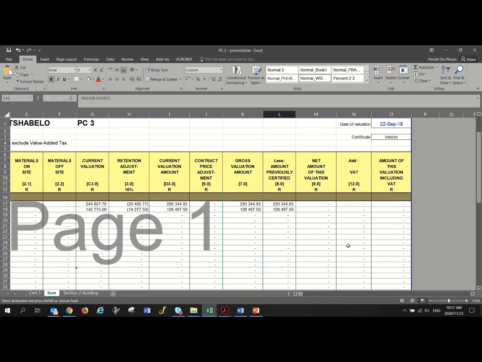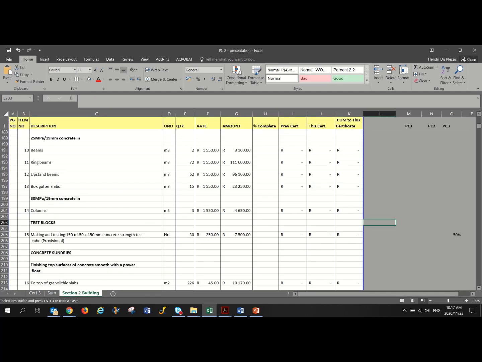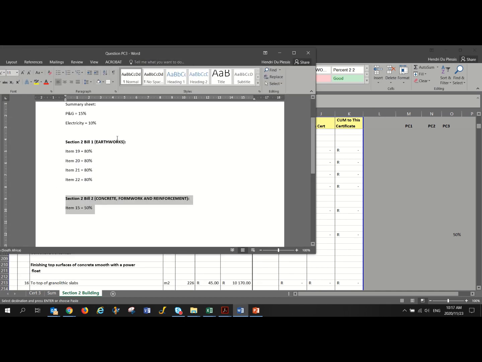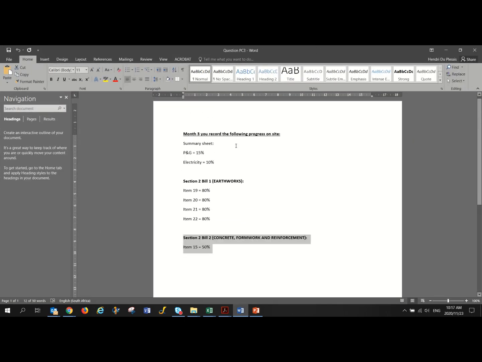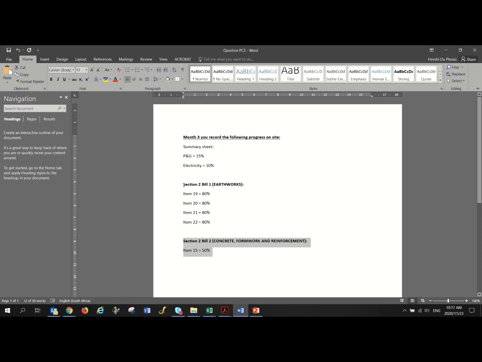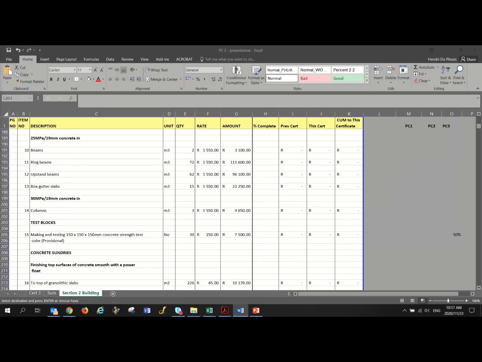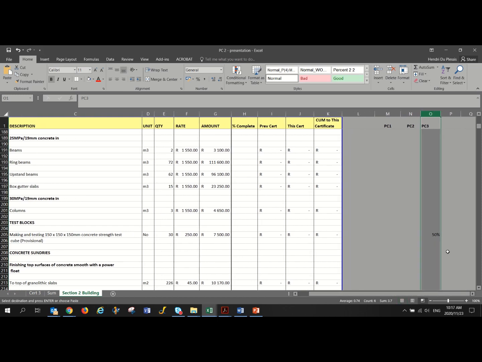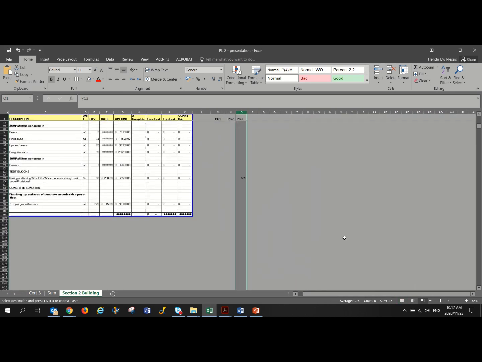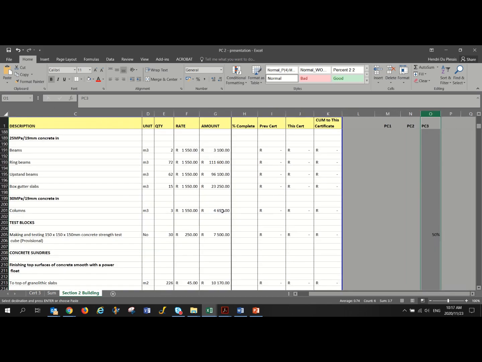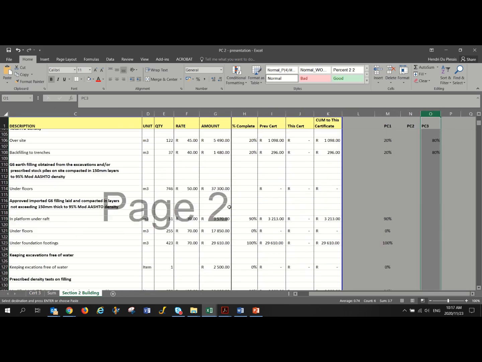Okay, so let's get into our items that we've seen in our question. So in our question, we're going to start again with our actual bill items given the percentage, and what I've done is I've taken those percentages and I've just added them here in this column as payment certificate three, so you can see where that is. So that's just added.